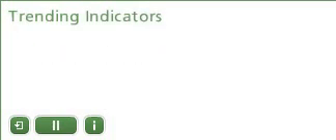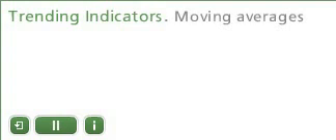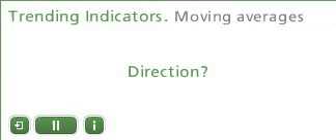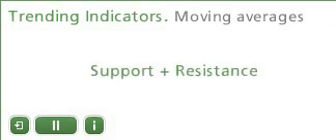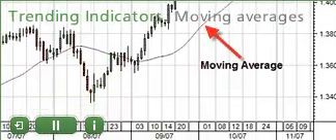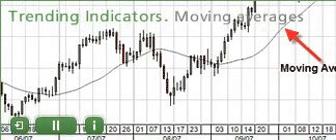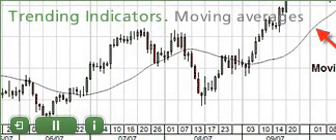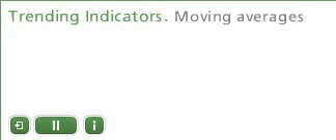The first and most basic trending indicator is the moving average. Moving averages show you what direction a stock or CFD is going and where potential levels of support and resistance may be. Moving averages themselves can serve as both support and resistance. Moving averages are constructed by finding the average closing price of a stock or CFD at any given time and then plotting these points on a price chart. The result gives you a smooth line that follows the price movement of the stock or CFD.